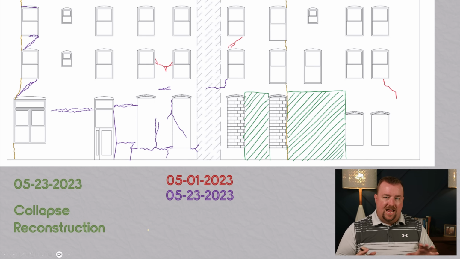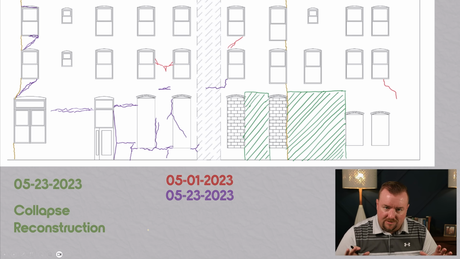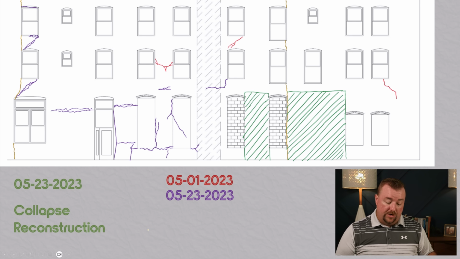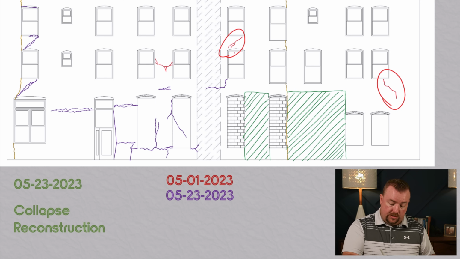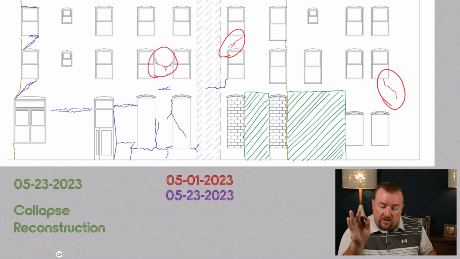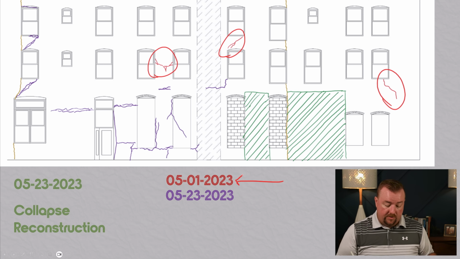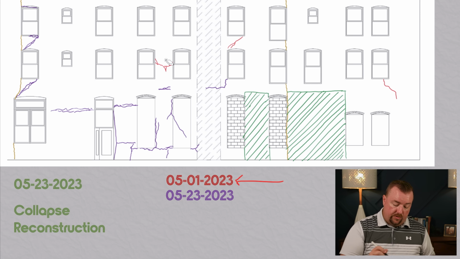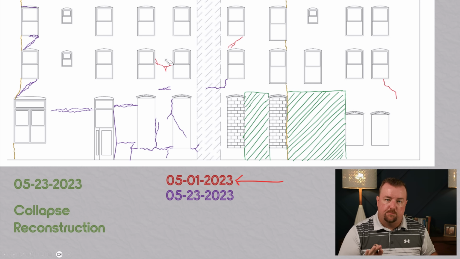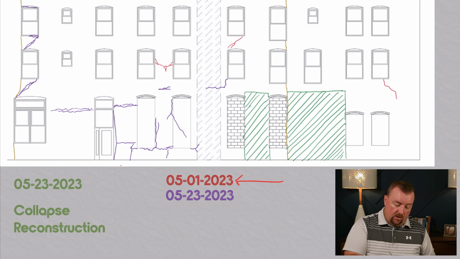So let's now look at a crack analysis comparison, right? This is where we start getting into the nitty-gritty. In red, you have these cracks. Remember, I showed you these 3 cracks. This is right after they finished their project on 5/1/2023. You have this amount of cracking. In 22 days, I mapped out from all the pictures all of the new cracks, bulges, blowouts, everything in purple, okay? So in 22 days, you've got all of this facade falling off.